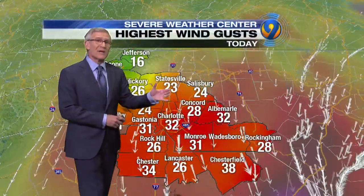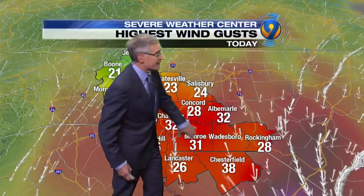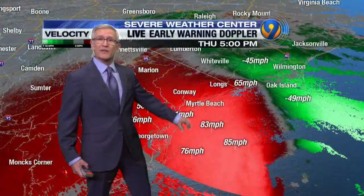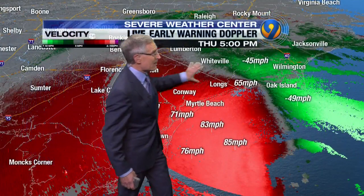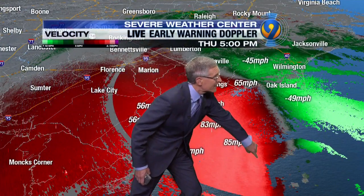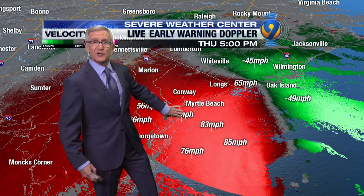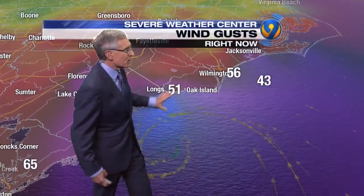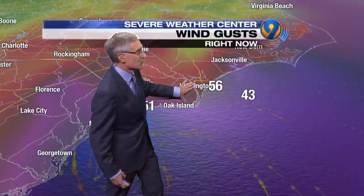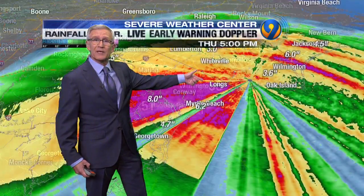Now, we've all seen the wind today. Wind has gusted to 30 miles an hour in most of the Charlotte area, and tropical storm force over the South Carolina Midlands. But you want to talk about big wind? This is a look at Doppler radar estimates. The eye wall is right here, and radar's picking up 80 to 90 mile per hour winds just offshore. Here's the problem. It's forecast to lift north toward the North Carolina coast by Oak Island, Wilmington, the Cape Fear area, and eventually Cape Lookout later on tonight.